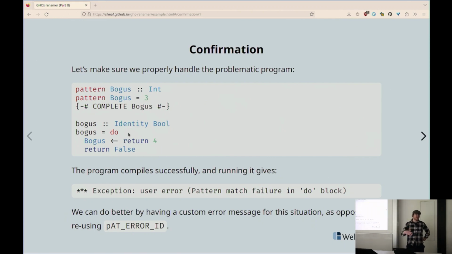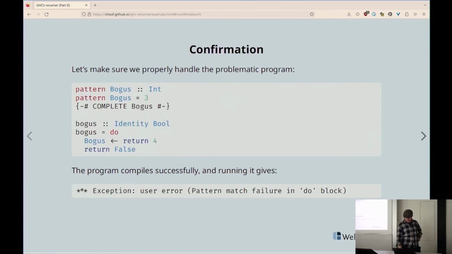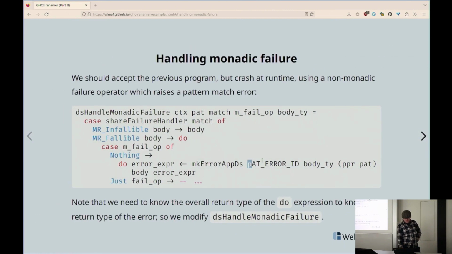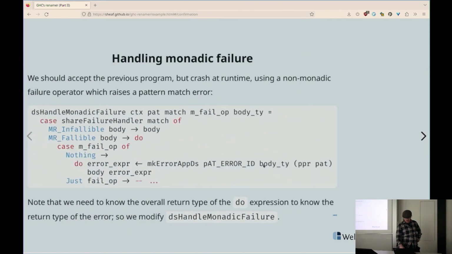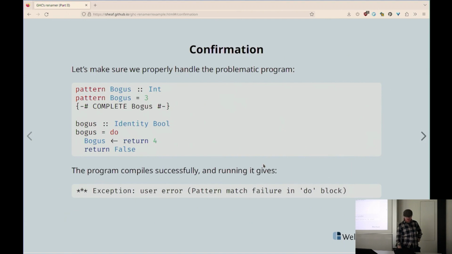But were you suggesting to do something like a third thing, like rejecting with a different error, saying you're not allowed a failing pattern match, that you've introduced a potentially failing pattern match in a do block, and I don't know whether to use monad fail or to use a normal error, so I'm giving you an error. Yeah, a more specific error for this. Oh yeah. Well, for getting a more specific error, that's what I was explaining. This pad error ID thing here, where we're using the generic pattern match failure error reporting mechanism, you could create a new ID which would report a better error message than just this generic one. That's one way you could do it.